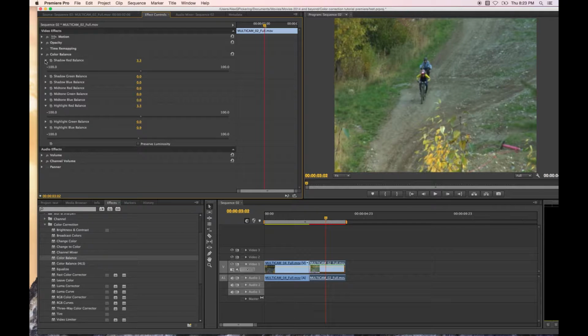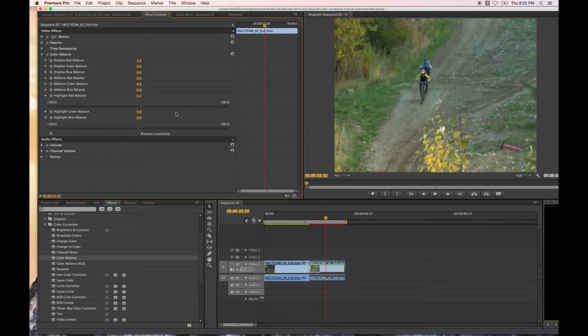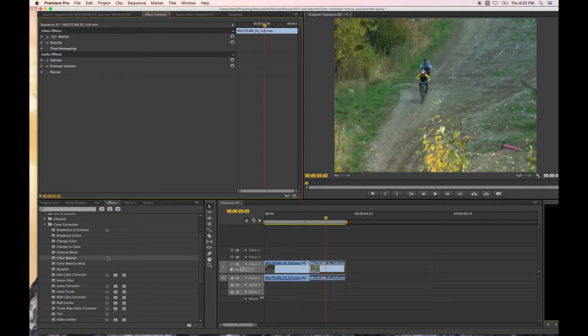This one's not bad. It's still, I think, a little more basic compared to what you can do. So I'm actually going to choose this one and delete it. Okay. And I just want to show you one other basic one before we move on. There is brightness and contrast, which you could drag onto the clip. And that will affect just the general brightness, basically like the lightness one again.